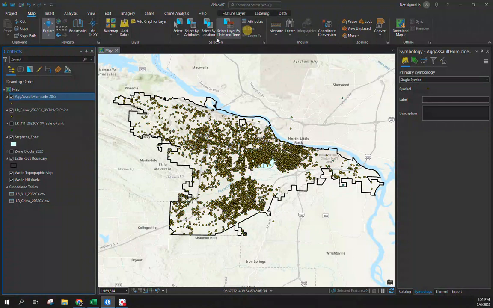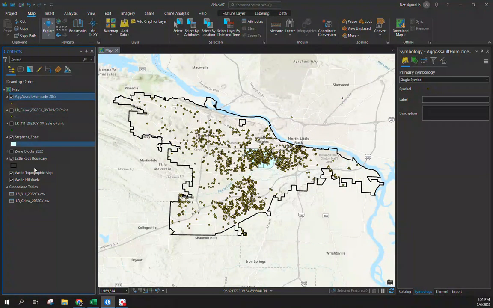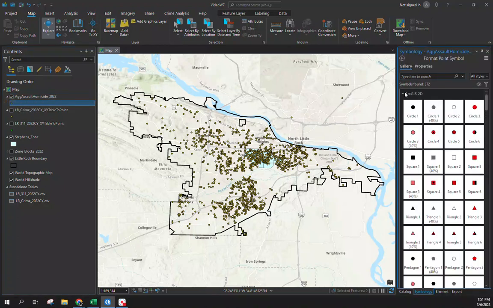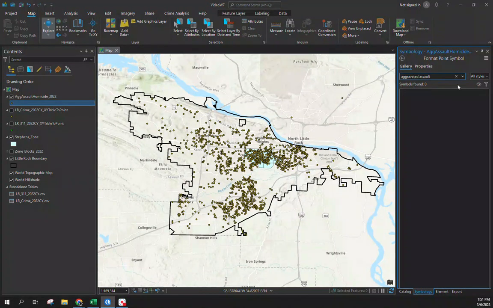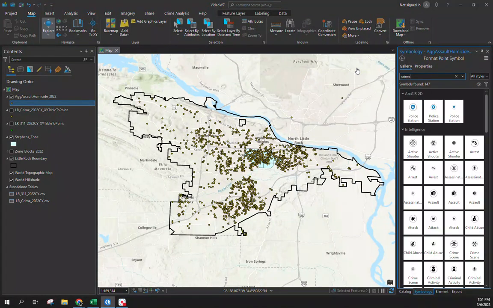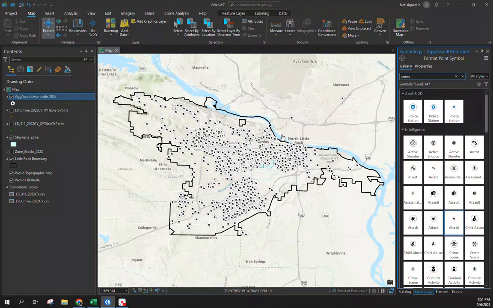I want to clear that out and then turn that off to where I'm just left with my ag assault and homicide. I can change this to be a different color to make life a bit easier. Let's see if it comes up. Aggravated assault, all styles. It did not come up. Do we have crime? There we go. Let's just do some type of a smaller attack one. There we go. Changes it a little bit for us so we can see.